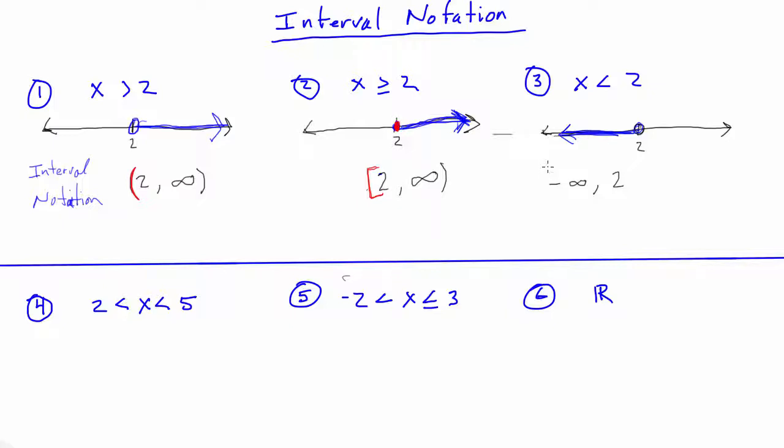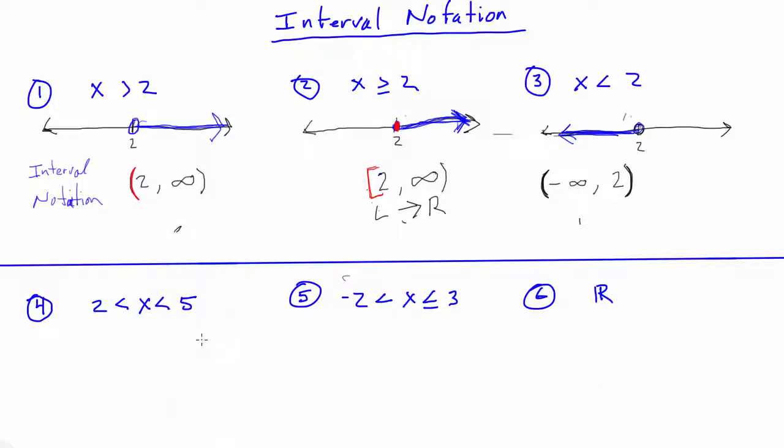Now, for time's sake, I'm just going to say we're always going to put a parenthesis on infinity. At some point in class, I'll discuss that, but it takes a while, and I don't want you to have to suffer through watching a video getting it. So let's just move along. Notice that if you ever put infinity or negative infinity, just put a parenthesis. So this one is less than 2, which is an open dot, so we will definitely use a parenthesis on the 2. These three give a pretty good indication of what you're supposed to do when you have an arrow. Just remember, open dot is a parenthesis, solid dot is a bracket. Put the numbers left to right. You have to go left to right on each of these.